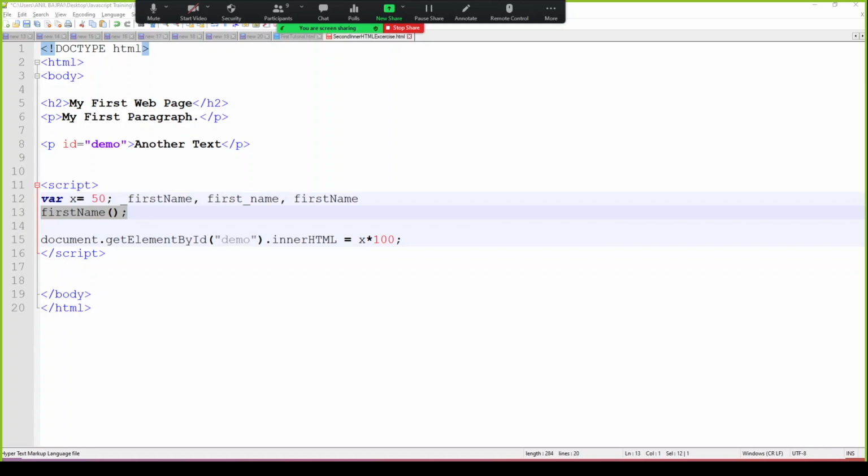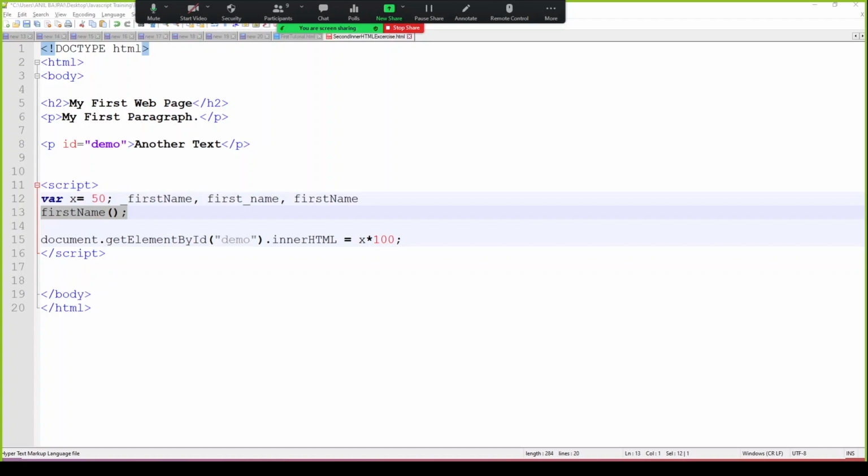Now let's make this a little more complex. So what we can do is follow this exercise. Okay, let's talk about ECMA 2015. ECMA 2015 introduced two important new JavaScript keywords: let and const. These two keywords provide block scope variables and constants in JavaScript. Because before ES 2015, JavaScript had only two types of scope, global and function scope.